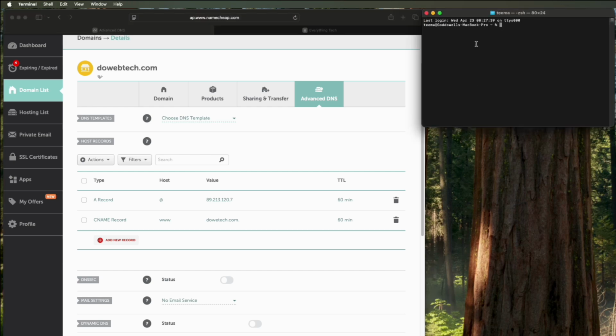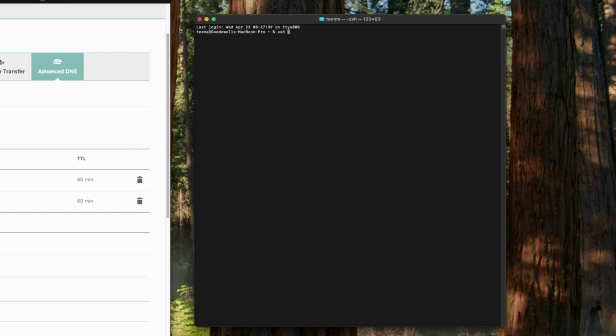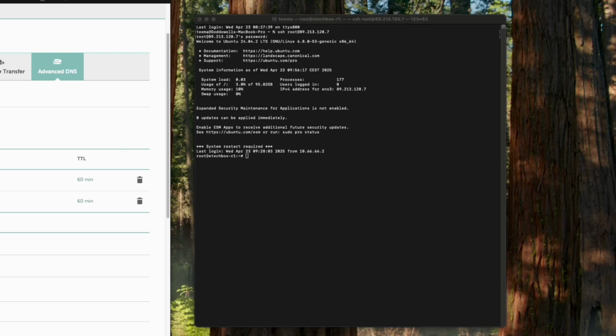Now let's connect to our VPS. To do that, we're going to run SSH root at our VPS host, and then also enter your password. And here we are. Now we're going to create a directory for our domain, and since I'm using LAMP for my server, I would want to put it somewhere close to where I am using LAMP. Let's go to /var/www and run ls, and you can see we have the HTML folder right there.